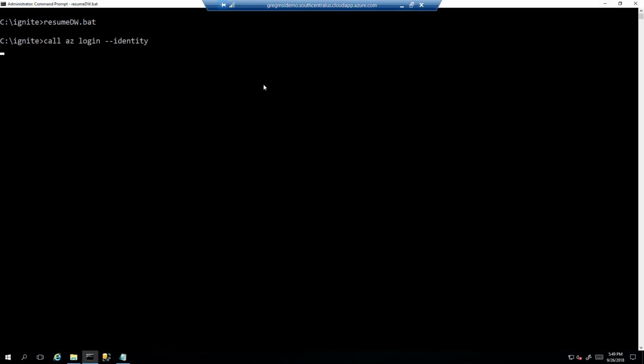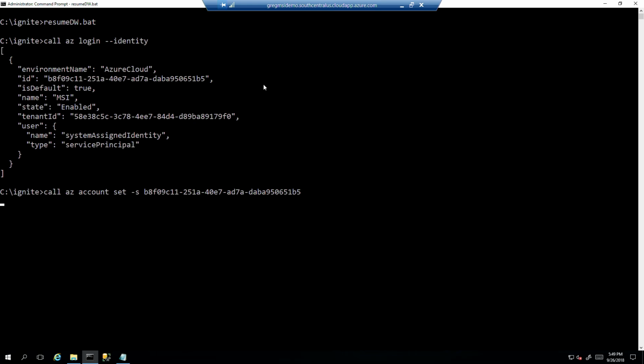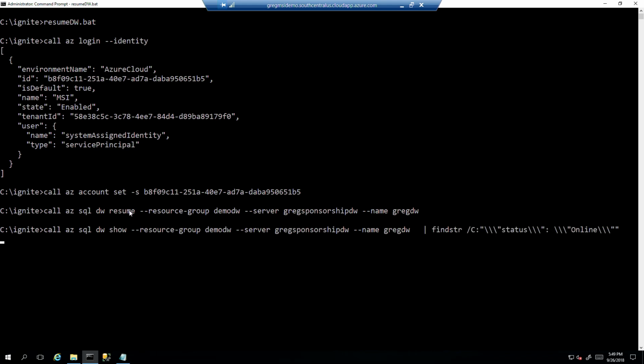So let me run this command line. And of course, you could trigger this from SSIS, from a SQL agent job, or really anything running in an Azure virtual machine. Pretty handy to be able to control almost anything in Azure with a command line, depending on where you're running it from. So you can see it's signed in with the managed service identity, switched subscriptions. It's in the middle of resuming my data warehouse, which of course it's already running. I don't want to sit here for 5 minutes waiting for it to spin up. And so that's that. Any questions about either Azure Data Factory demos or this CLI demo that I just did?